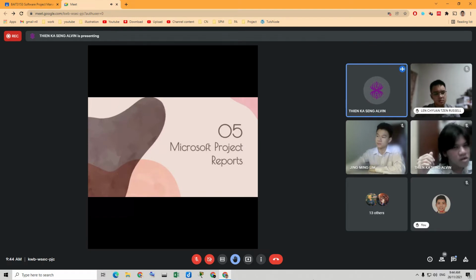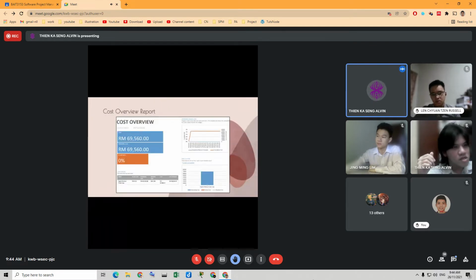And for our Microsoft project reports, first is the cost overview report, and this is to clearly indicate where the project money has been spent to date and the related project progress as a percentage. This report also shows the current project cost status, such as plan costs and remaining costs, for the manager to do cost management and monitor the cash flow. And also it represents a percentage of completion to determine if the project expenditure remains within the budget.